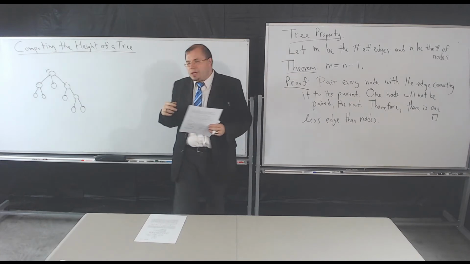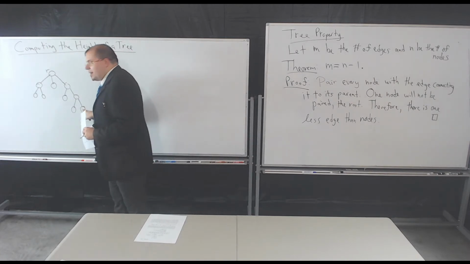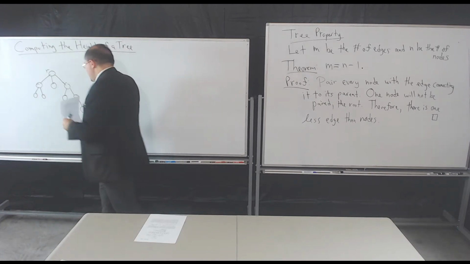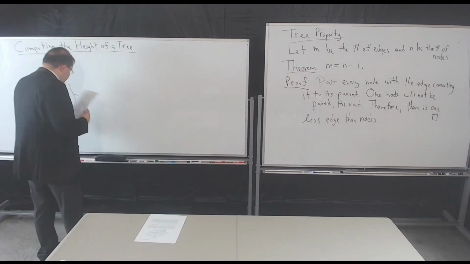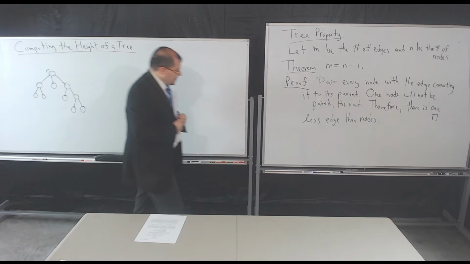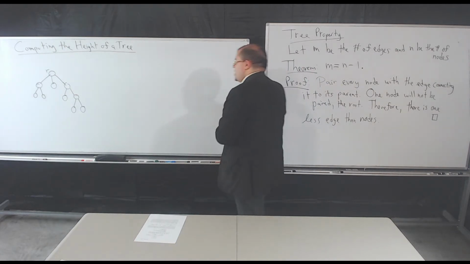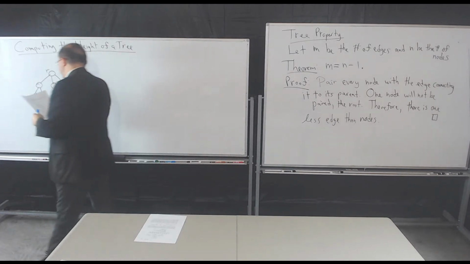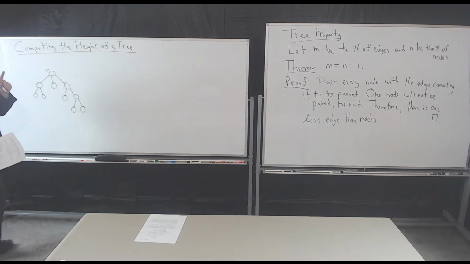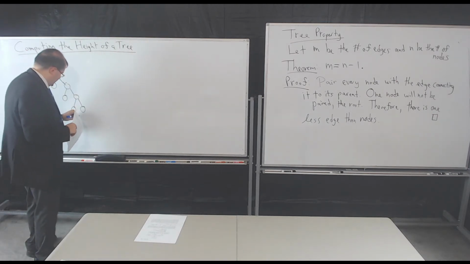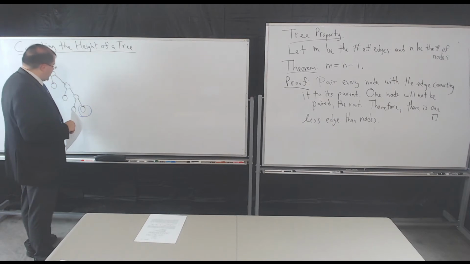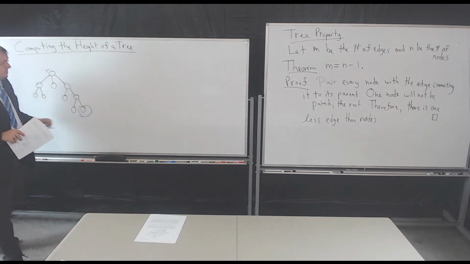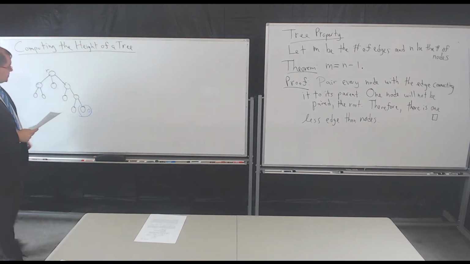Now remember, if I pick a node, the subtree consists of the node and its descendants. So I want you to ask a very simple question. I'm going to pull out a different color marker because I think it will help a little bit. Before thinking about how you do it for the entire tree, think about what you do with a leaf. What's the height of a leaf node in a tree? So if I just give you a tree where it just consists of this node, what's its height? How many ancestors does it have? It has none, right? Its height is 0.